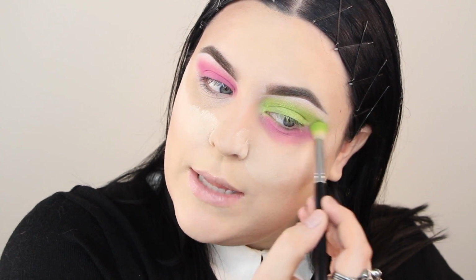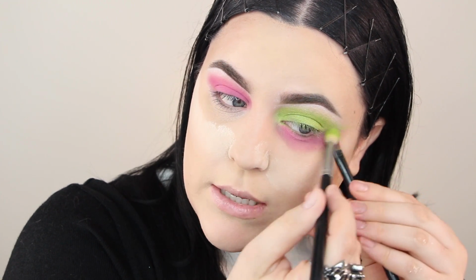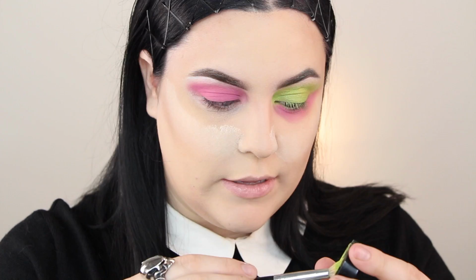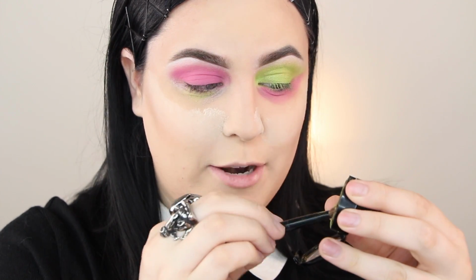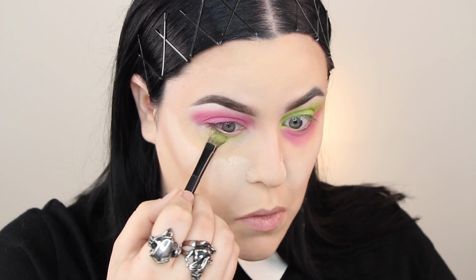And I'll just blend these two together somehow. Some way, maybe at the same time. It's called double blending. Woo, woo, woo. New technique I just created. Okay, we'll leave the line. I'm not hating the line. Now this one I gotta load up. This eyeshadow is kind of powdery, I will be honest with you. Not the best shadow.